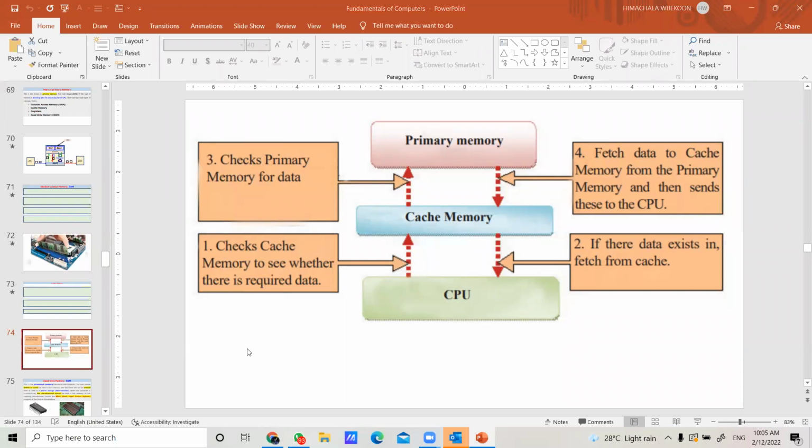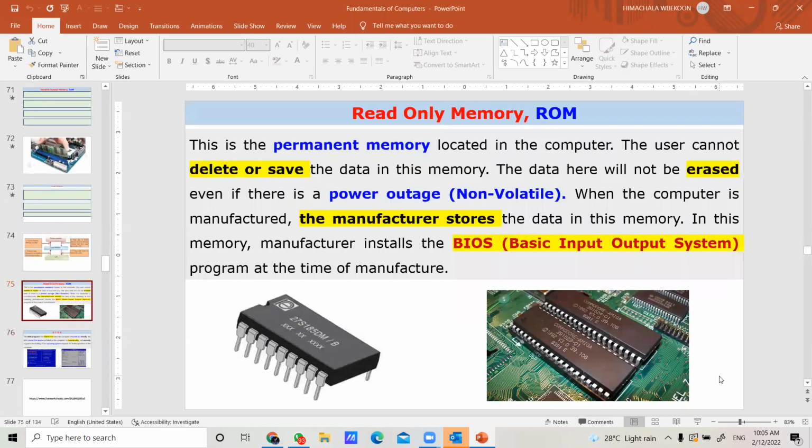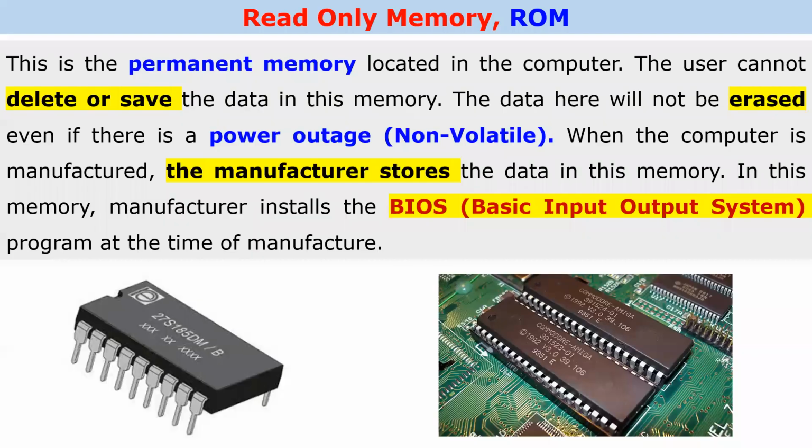That's about cache memory. Here again, we are not going to discuss registers, that's the third type of primary memory we already discussed. Therefore I am moving to the last part of the primary memory called ROM, read only memory. Right, this one is not directly involved with the data processing.